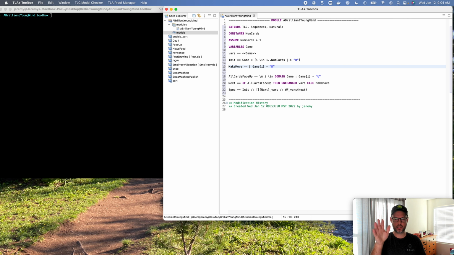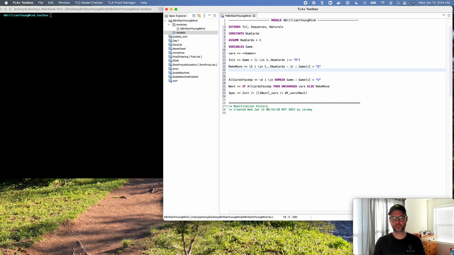So we want to use a branching condition such that TLC is aware of if you can make an arbitrary choice, then TLC is going to make every choice. In 1, 2, num cards minus 1, which we'll see in a minute.